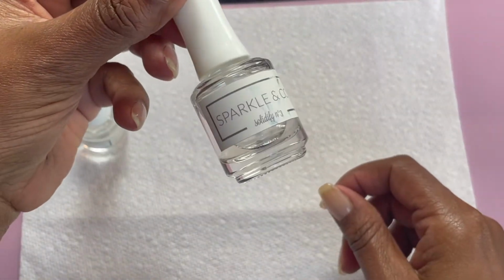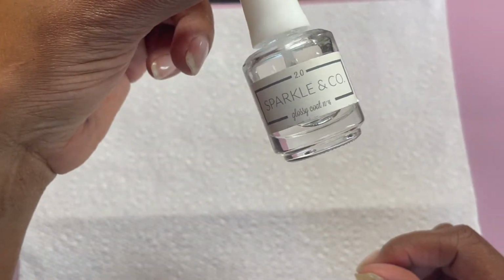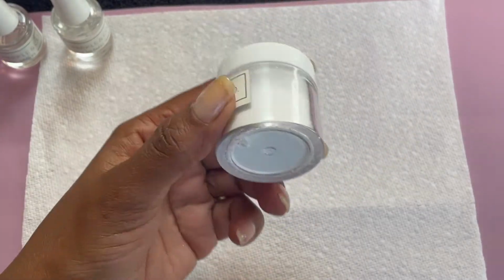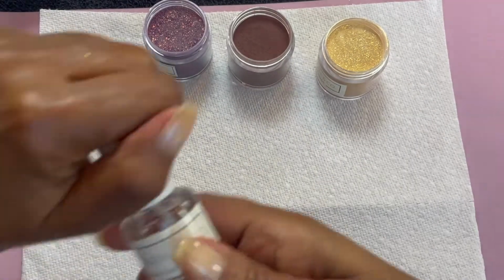Their top coat is top notch, you guys. Like seriously, their top coat is super shiny. It is one of the best on the market. And I'm also going to use their clear, which is also one of the best on the market. Anytime I use it, I know I'm not going to have a problem with cloudiness. So I use their clear all of the time, just about for every mani.